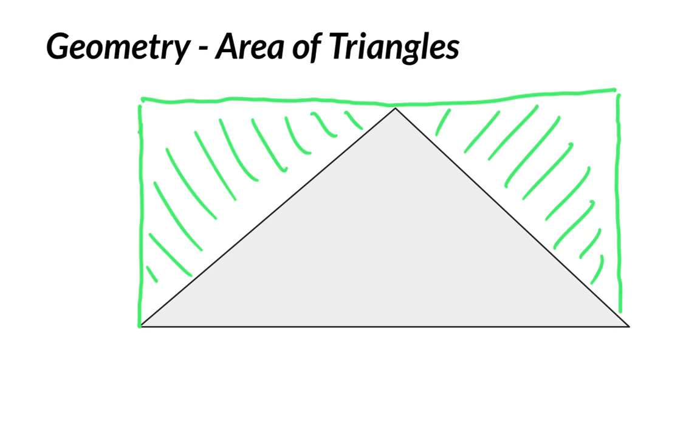If you could think about taking this piece and flipping it into here, and taking this piece and flipping it, almost folding it in, these pieces, the green, have the exact same area as the gray. So what we should be able to do is find the area of the rectangle and then just cut it in half to get the triangle. And that is the area of a triangle formula. The area is 1/2 the base times the height. Or sometimes you'll see base times height divided by 2. Obviously the same thing. Let's do an example.